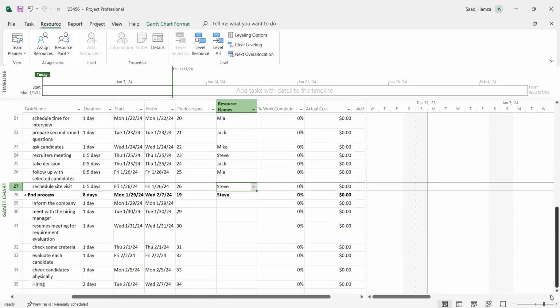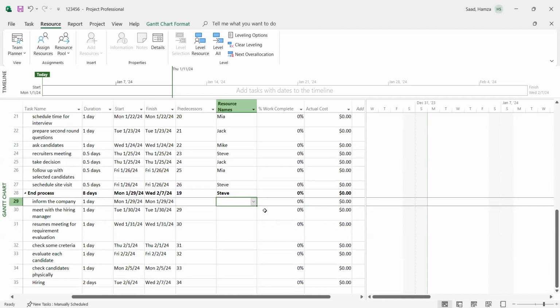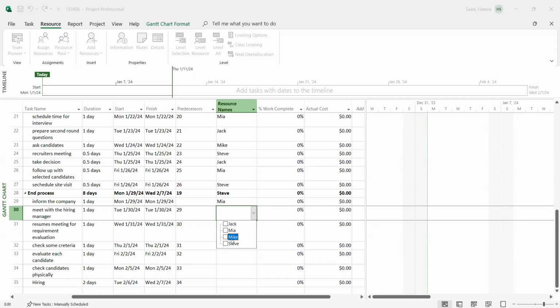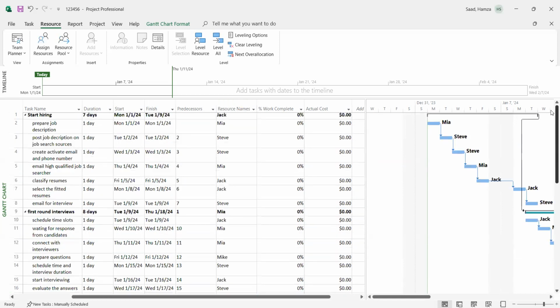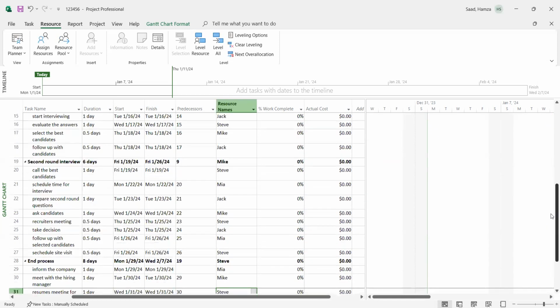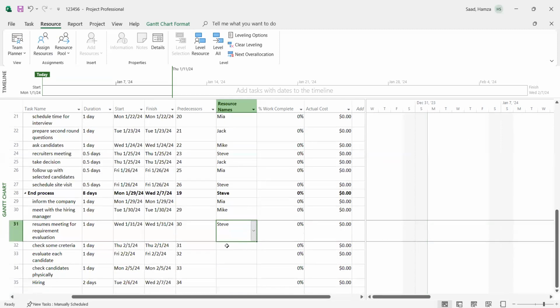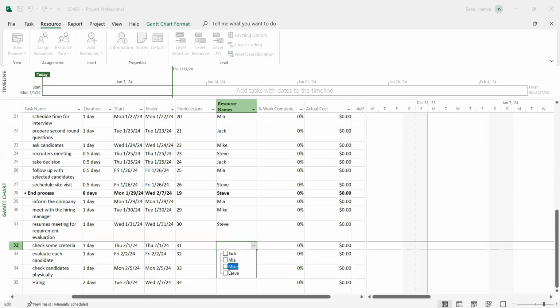After that, the last one, Steve, the hiring manager, is going to sit with Maya to get some information about who is the strong candidate or who is the weak candidate. And Mike is also going to be considered as the interviewer, the second interviewer. Maybe I have a question for him regarding the strong candidate or weak candidate in the final process. Then I'm going to say Maya as well.